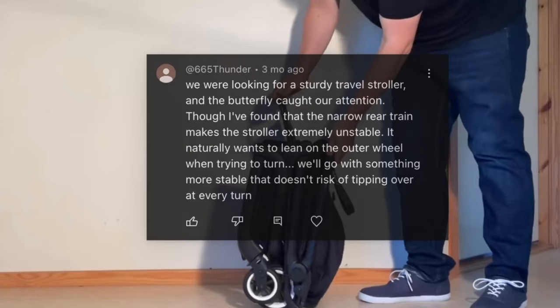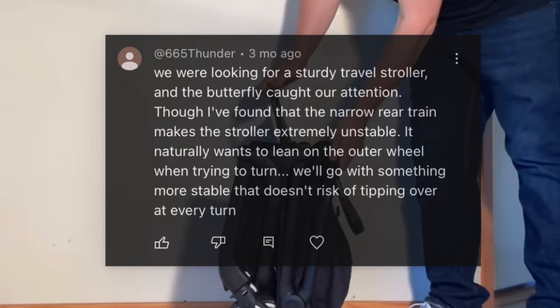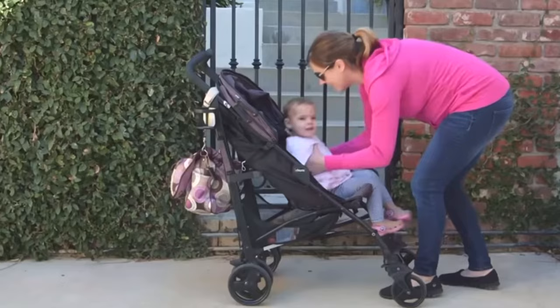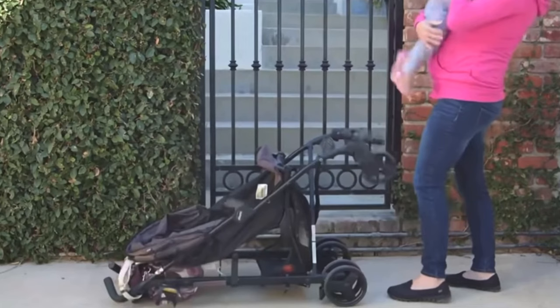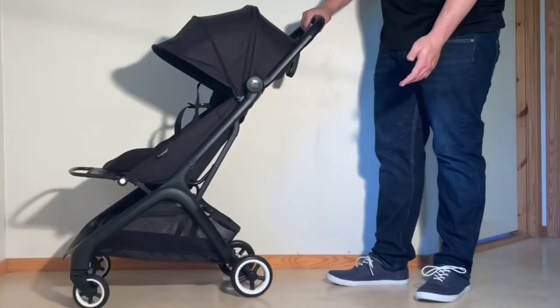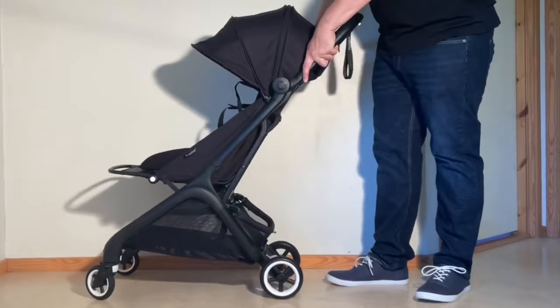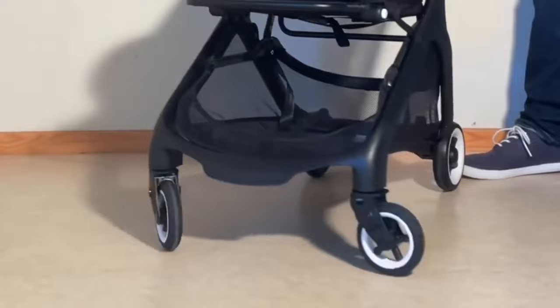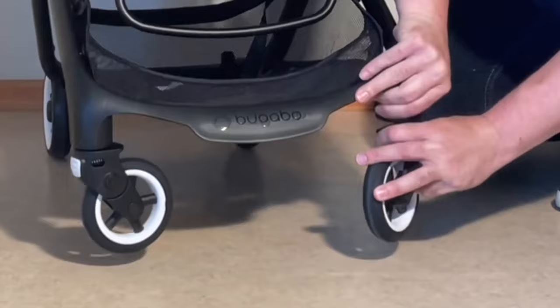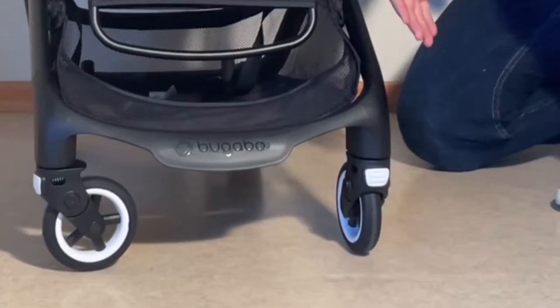The last issue I want to address today has had the most reports, and it's not a wear problem but rather a performance matter, where many parents are complaining of tipping — not the sort of tipping that results from the stroller falling over backwards with the seat reclined, which can also happen when parents hang bags from the handle, but rather a tendency for the stroller to tip sideways when steering, in particular with inclines or when negotiating obstacles. This goes hand in hand with a general criticism of maneuverability. While it partly has to do with the width of the rear frame in comparison to the height of the model, it's also very much about those somewhat too-small front wheels, which prevent the Butterfly from being a good choice for anything other than the smoothest terrain — meaning inside environments or flat pavement — where even areas of a city with a lot of broken sidewalks can give the Butterfly some trouble.